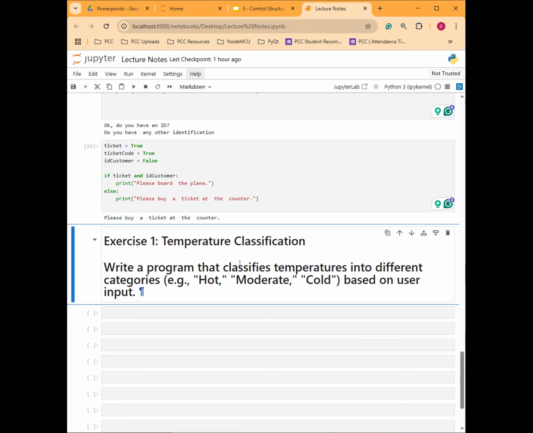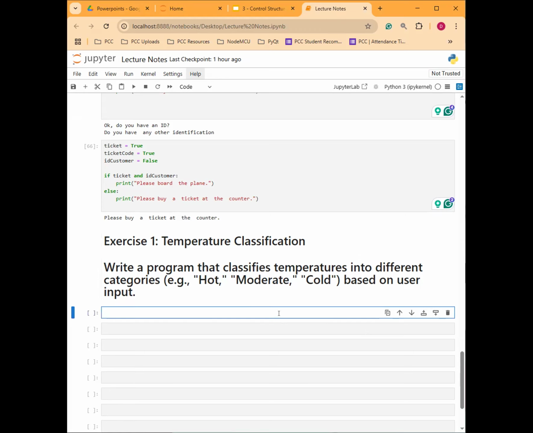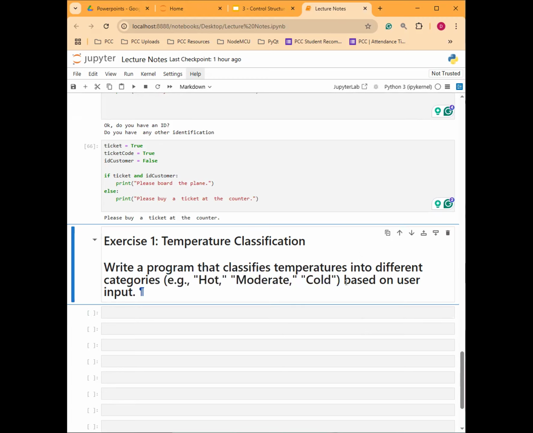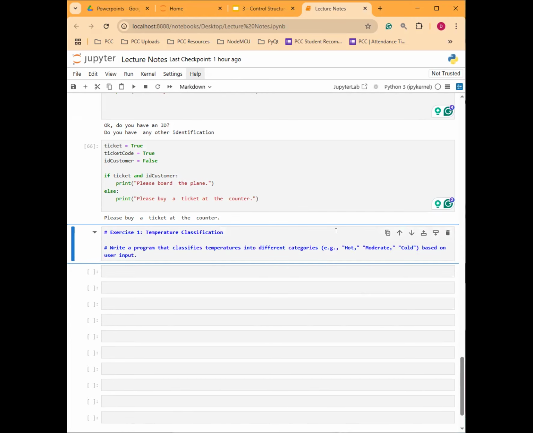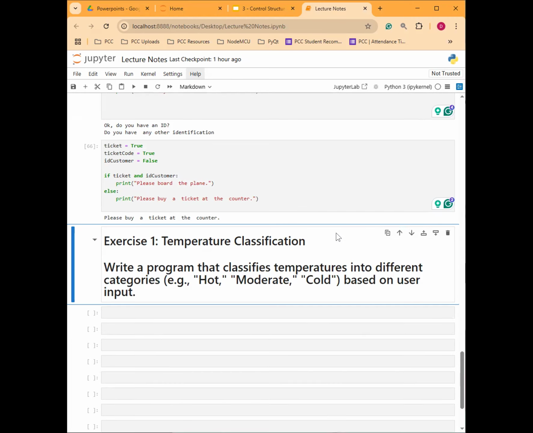If you're cold with 16 degrees, then that's okay as well. The main point here is you just classify, based on user input, whether that's hot, moderate, or cold. So obviously you're going to be using if statements here, inputs, ints, maybe, yeah, that's it.